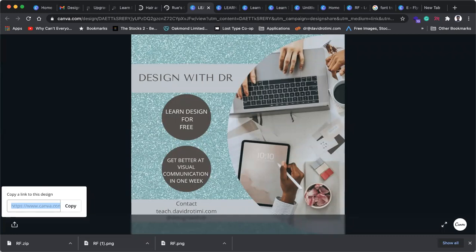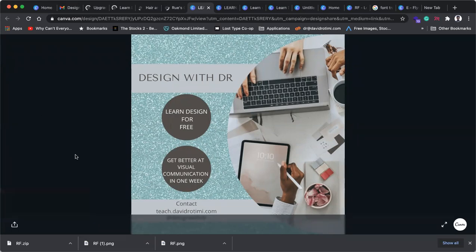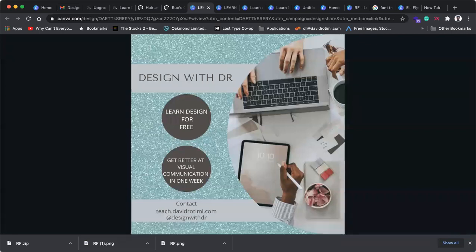They can pop more, maybe it's because of the background. I don't know, but it can pop more, and the contrast can be more with this text. For design with DR, instead of this background color, it would have been better with a brighter version so that this will pop even more, right? I mean, it works fine like this, to be honest. You can see it's clear. I'm just trying to optimize it.